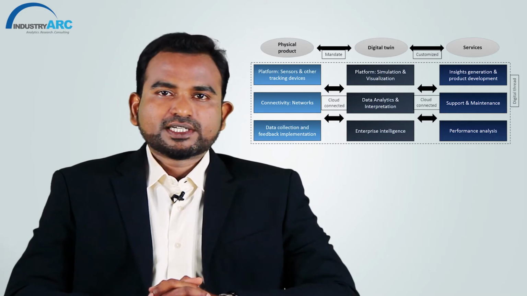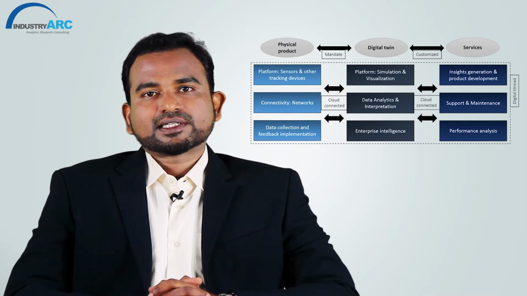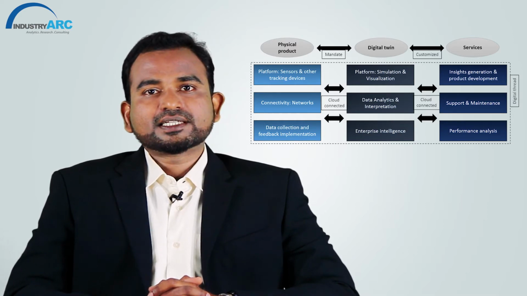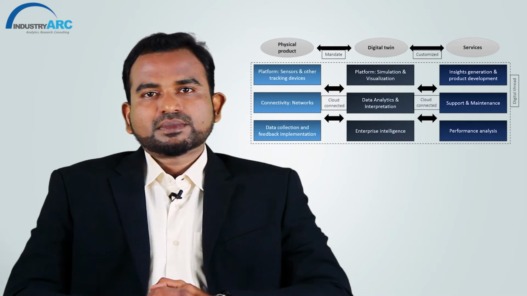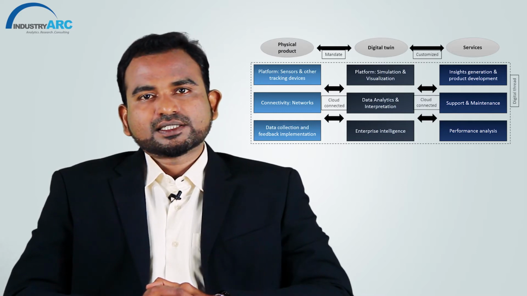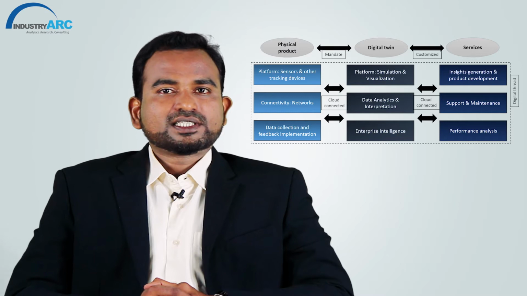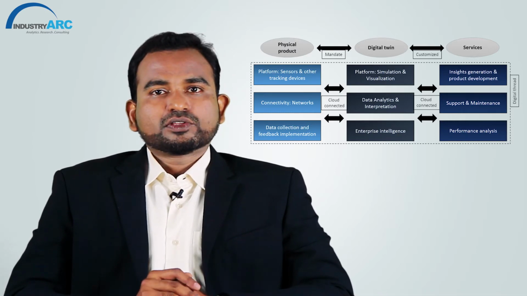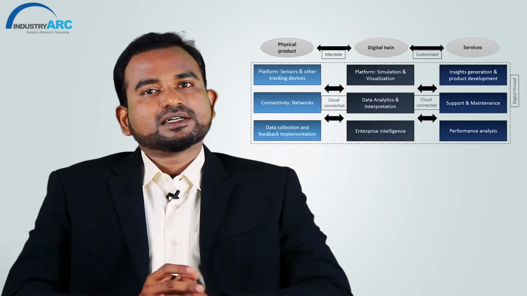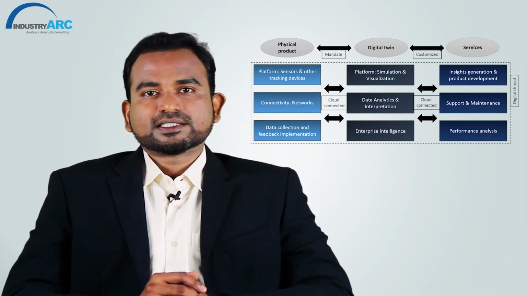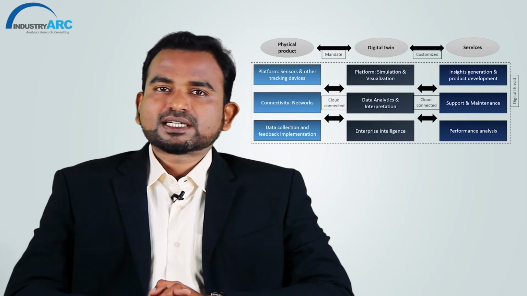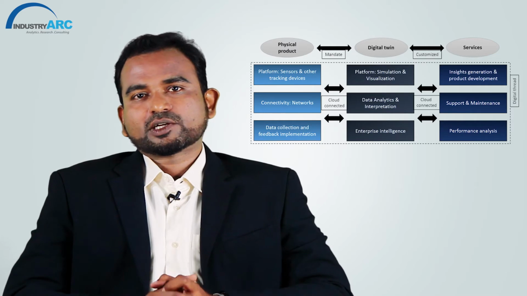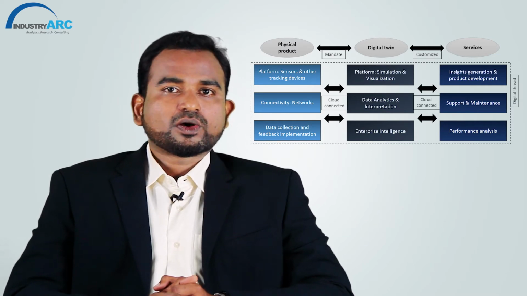In addition to the hardware devices, a digital twin also requires simulation software like ANSYS, an operating platform, and business intelligence tools to visualize. To summarize, the digital twin ecosystem consists of the physical product, which has sensors and other tracking devices, and it is connected through the cloud to its simulation or digital twin, which is loaded with data intelligence. The services like performance analysis, product development, and maintenance can be customized as per the requirements, and can be done in-house or even remotely.